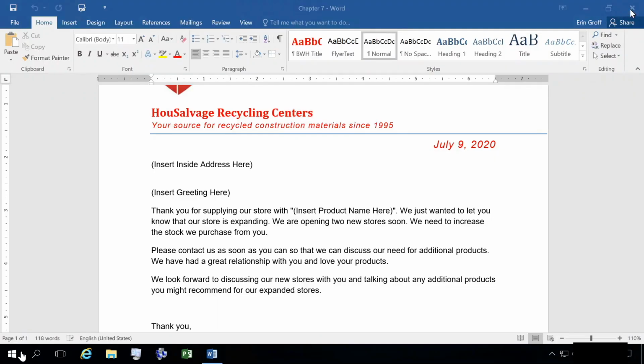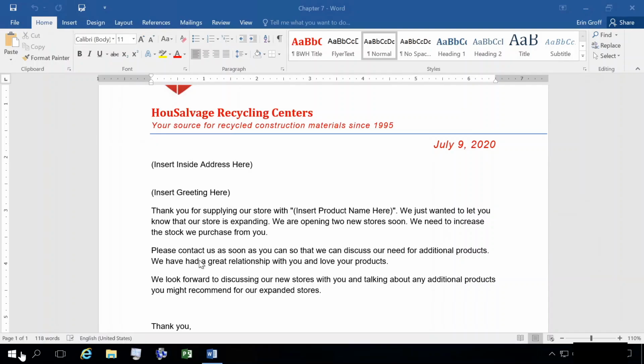All right, I'm going to close this out because I will be uploading it, so I need it closed out. Now, taking a look at our starting document, you can see we have a placeholder to insert the inside address here. So this is going to be the recipient's full address. We have a placeholder to insert the greeting here. So dear Naomi, whoever our recipient is, remember they're going to be individualized.